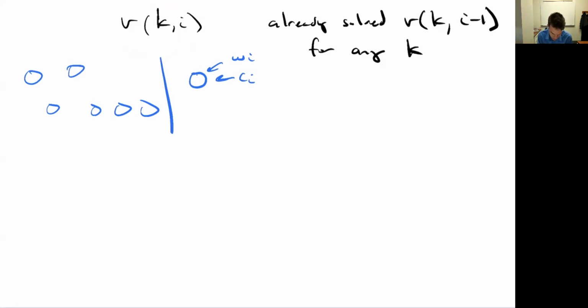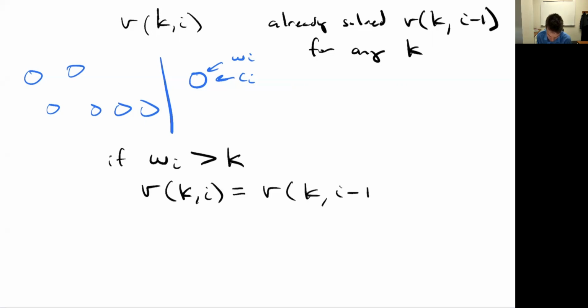One thing that could happen is that it's too heavy, right? If the item is bigger than the capacity that I have, I can't take it. So what's my value function? The value function at I is going to be exactly equal to the value for that capacity at I minus 1, because I already figured out the best I could possibly do with these items. If I add this one more and it doesn't fit, my value is unchanged. If that's not the case, the weight could possibly fit in this capacity. I have two options: either I take it or I don't take it.